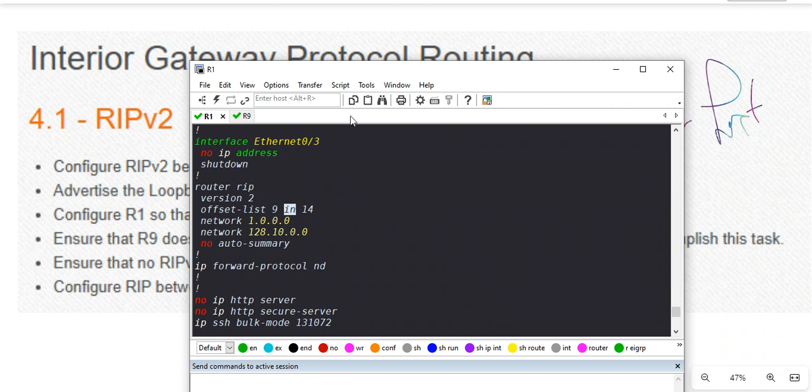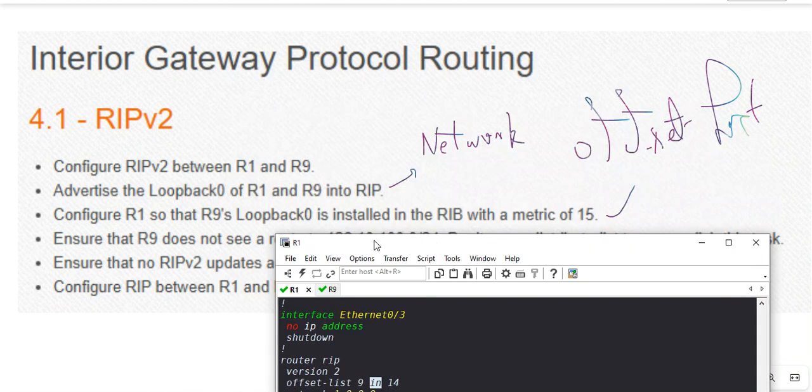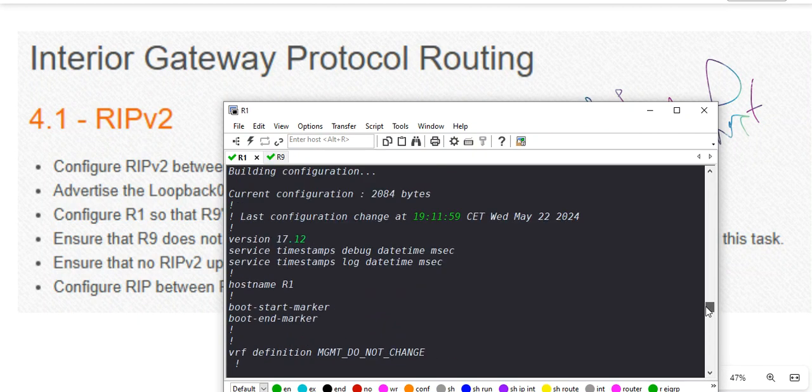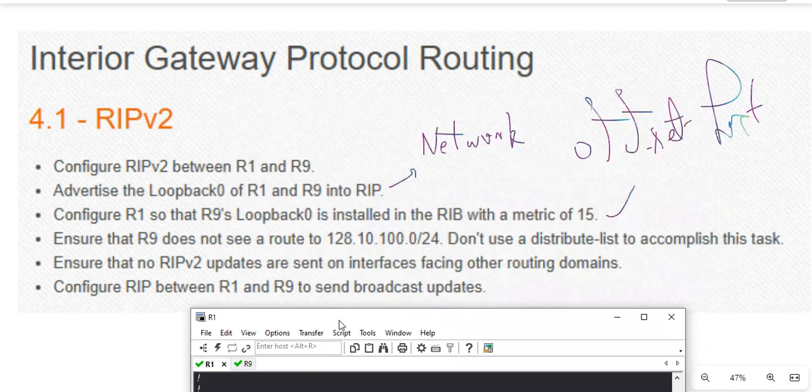If I receive an update from R9 it will increase our metric by 14. The current metric is 1, and 1 plus 14 is 50. This is how we can influence our metric. So this is done.